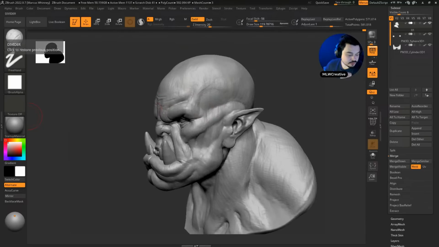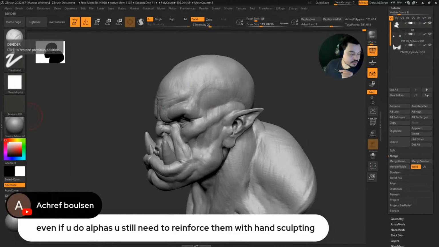Let me just look at this message from Akrif. Even if you do alphas, you still need to reinforce them with hand sculpting. That's exactly correct. Yes. I skip that section quite a bit when I'm doing these quick concepts, but yes, you are correct.